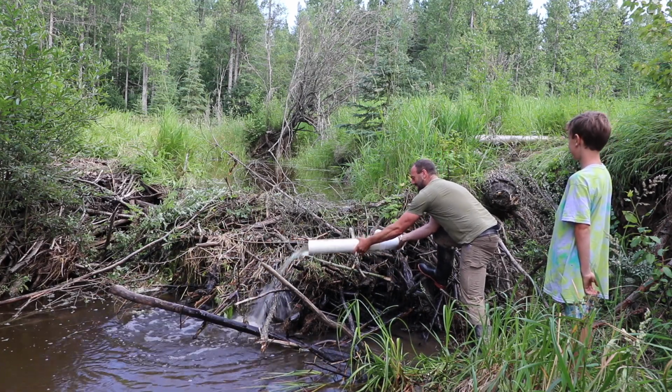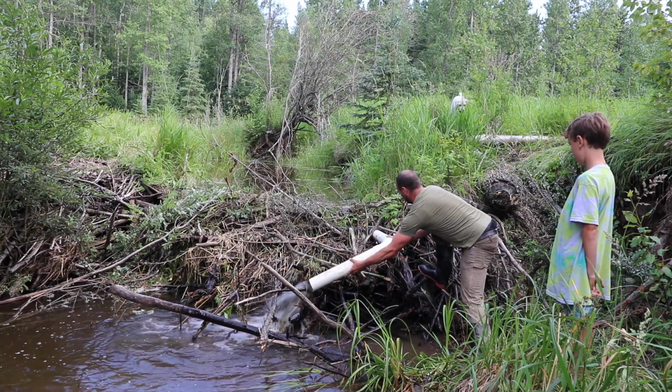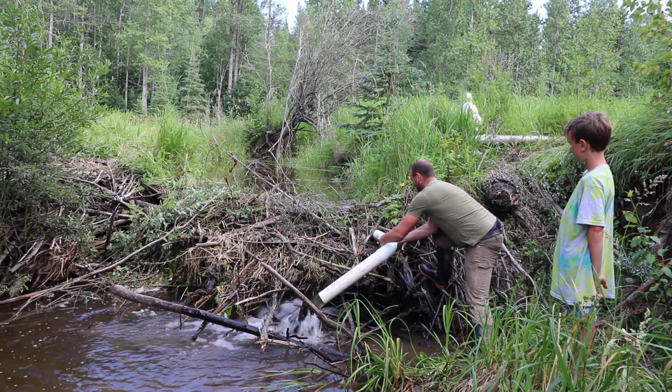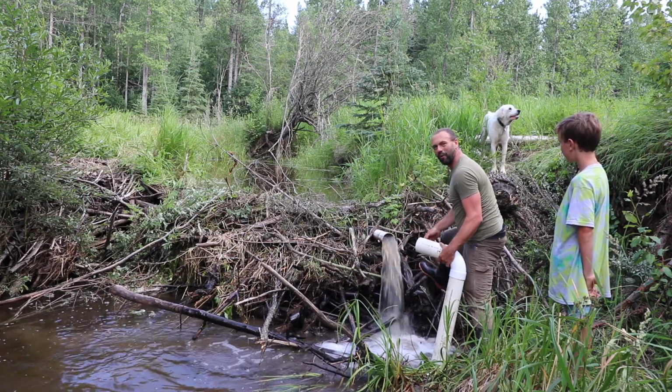Oh, I forgot the band clamp. Hold on. Ooh, that's a lot of water.